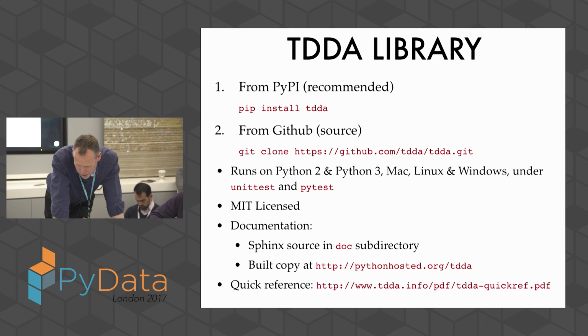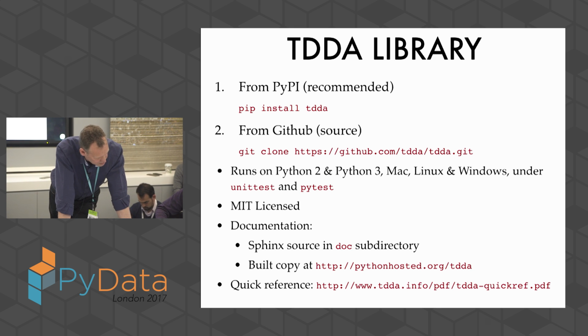My contention is that we've done detailed testing to establish that it runs under Python 2 and Python 3 on Macs, on Linux, on Windows, and under both unittest and pytest. It might be the case that not all of those things turned out to be true when we tried it earlier this week, but I believe it's all true now. As I say, it's MIT licensed, so you can use it for pretty much anything.